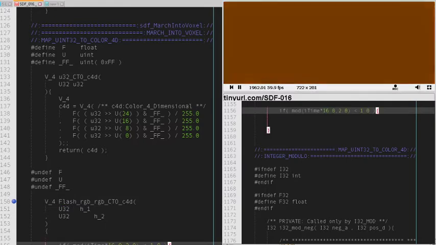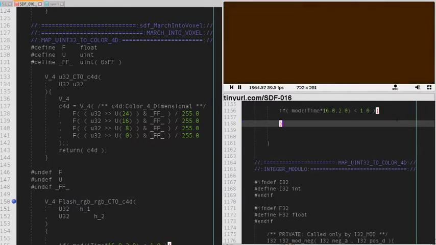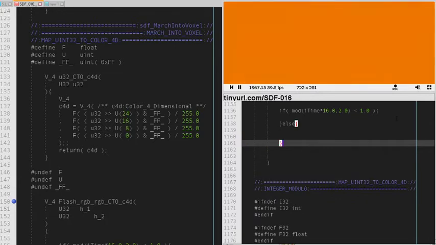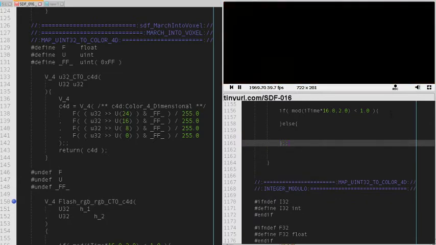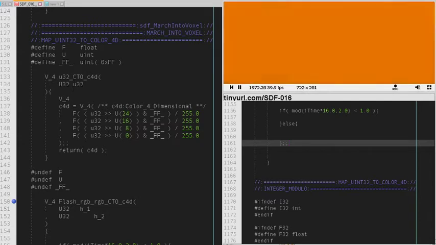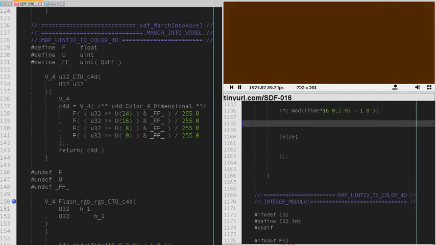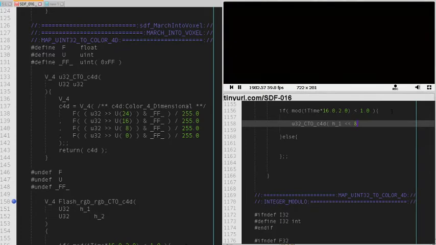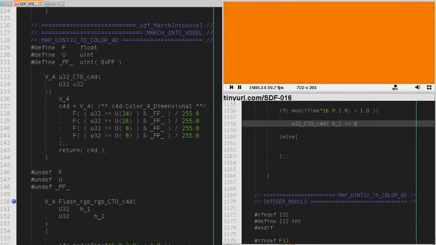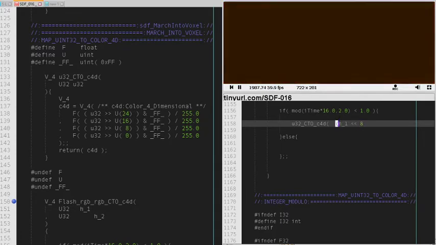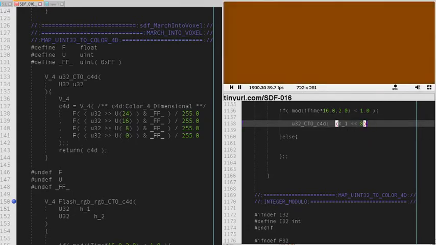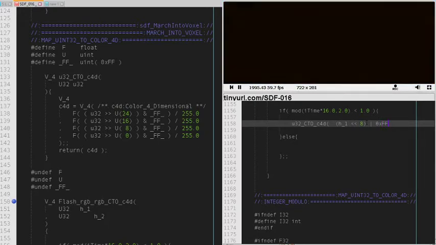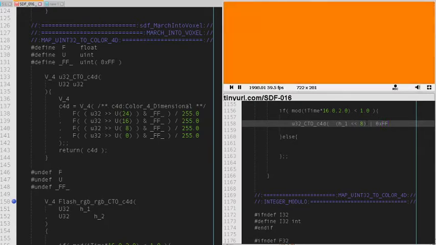So in here, we can do else, and we'll call this with H1, and we'll shift it over 8, and then we'll OR it with 0xFF, so that the alpha is 100%, right?